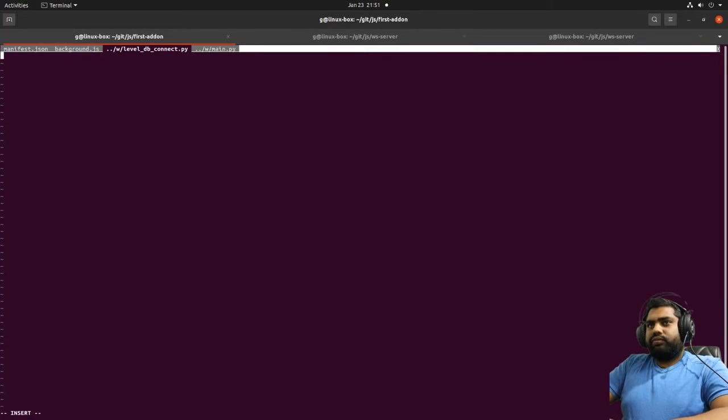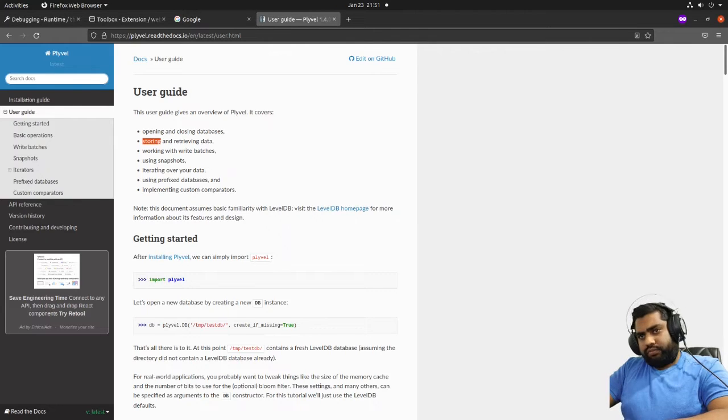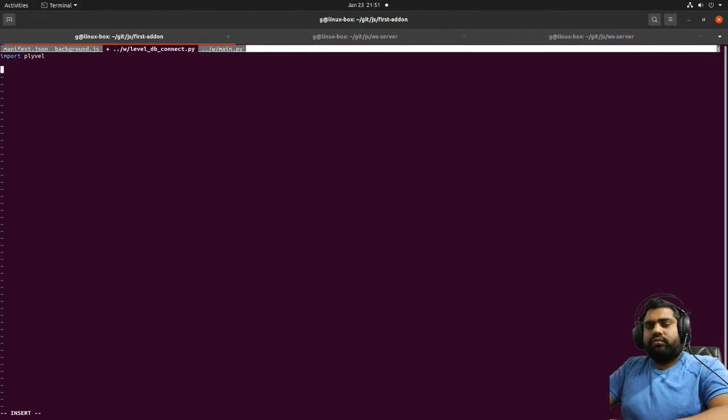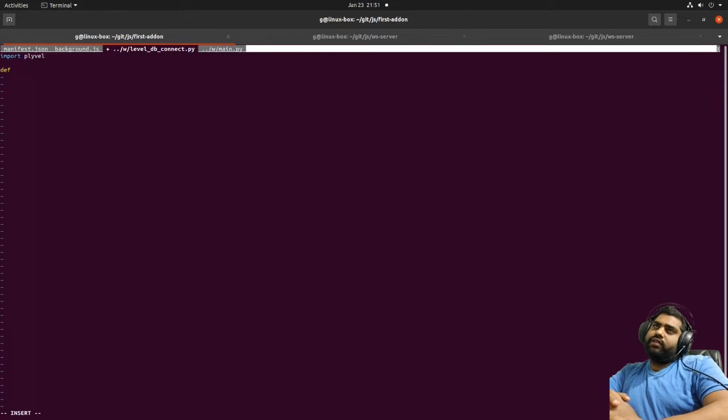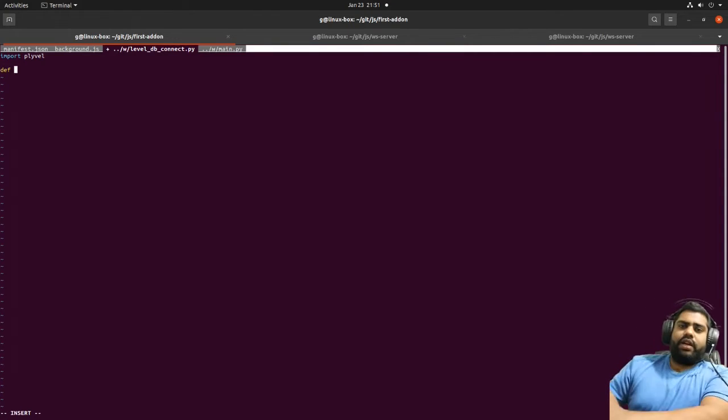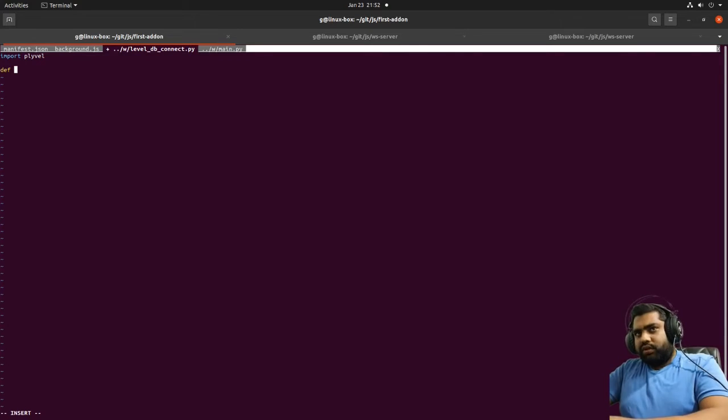So import level, and what I will do here is I will create a function that can accept a string value for the database file name so that it can be reused.